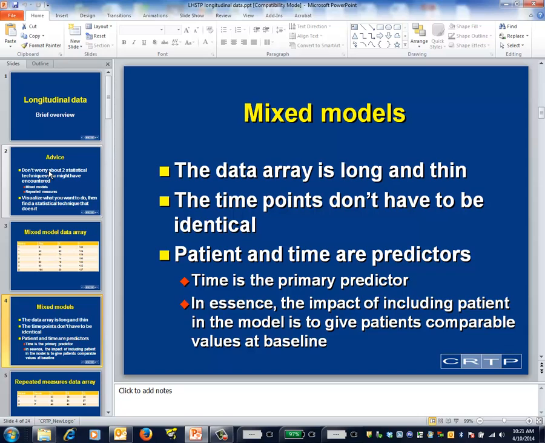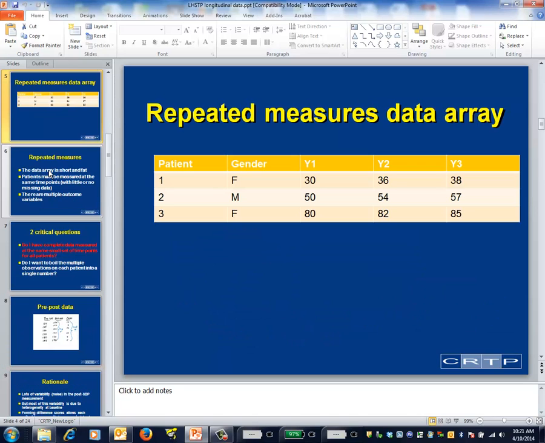Predictor variables are patient and time, where time is the predictor of primary importance, and patient is of secondary importance and just needs to be controlled for. Patient enters the model as something called a random effect, which simply means that the inference will extend beyond the specific patients in the study. This is in contrast to a fixed effect, such as intervention group in a randomized trial. There, the inference only extends to the specific interventions being considered.